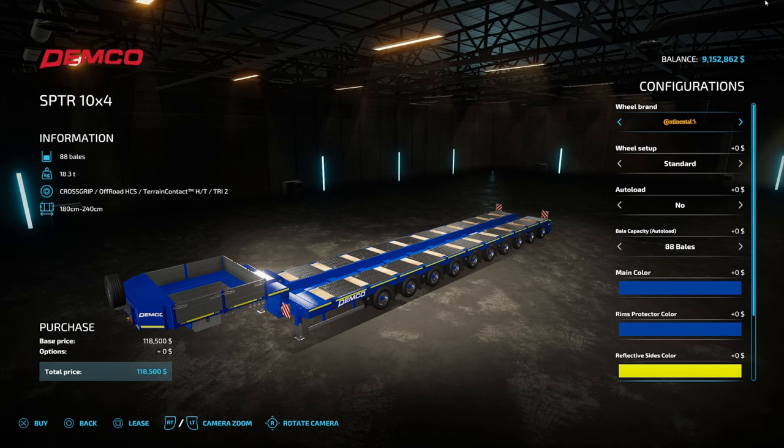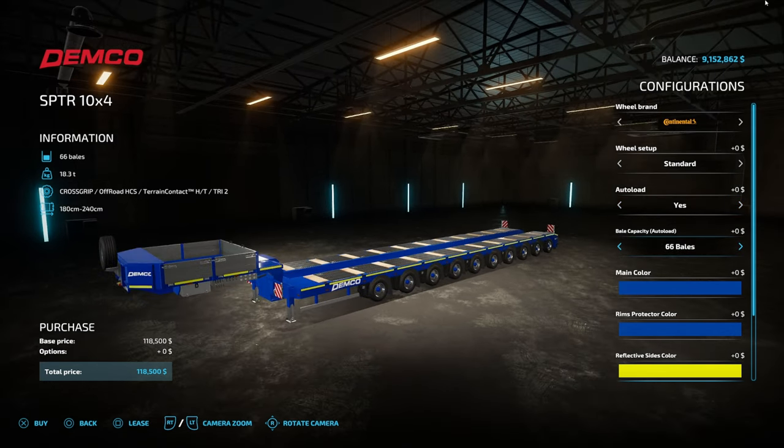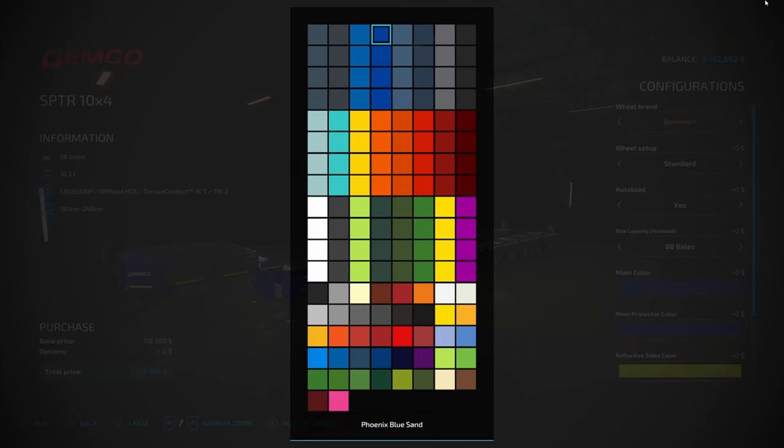Wheel brand, whatever you'd like there, wheel setup. The auto load option is the important one here. You want to hit yes on this. Bale capacity: say you don't want 88 bales and you maybe only want 66 or 44. I don't know why you would only want that many. Just go with 88. Main color here, a lot of different color options you got used to from 82 Studios, and Hispano Modding has also included a few here of their own, but a great, great palette if you are using the 82 Studios stuff.